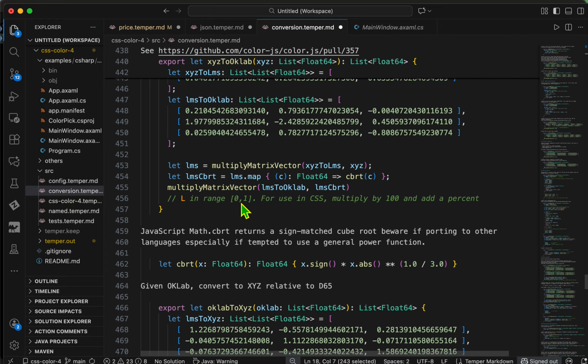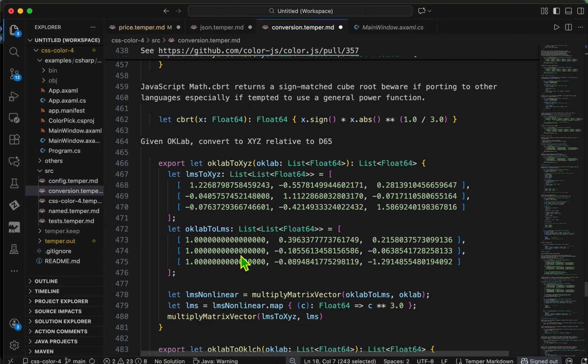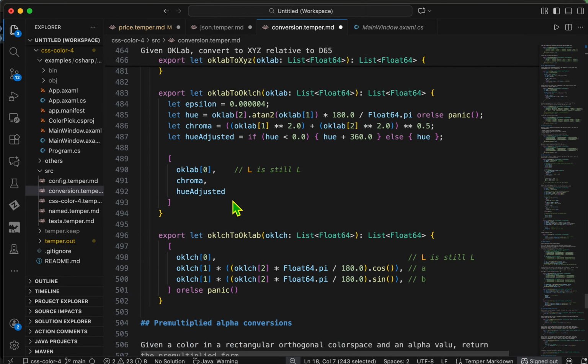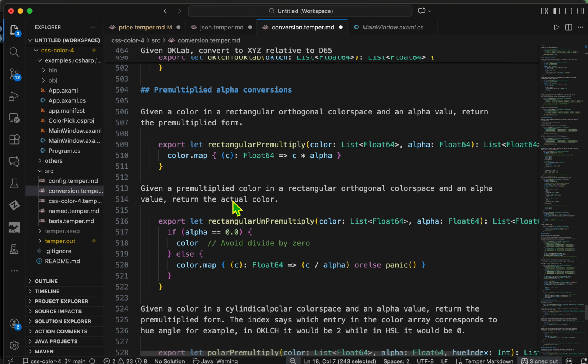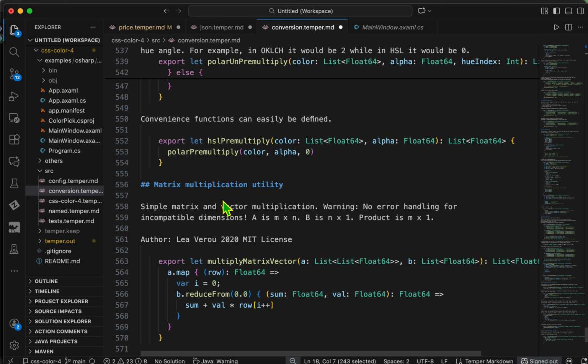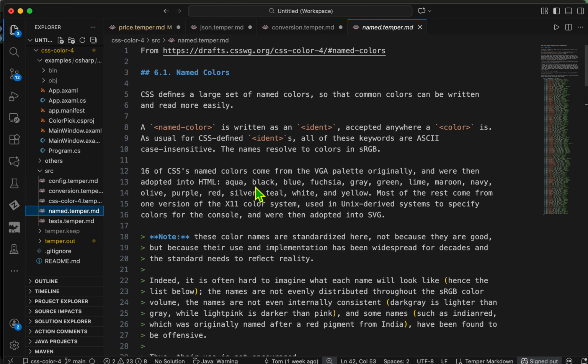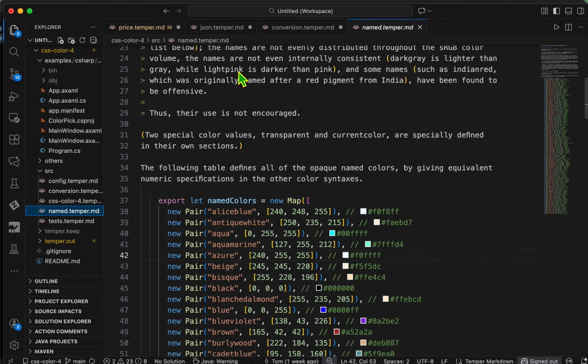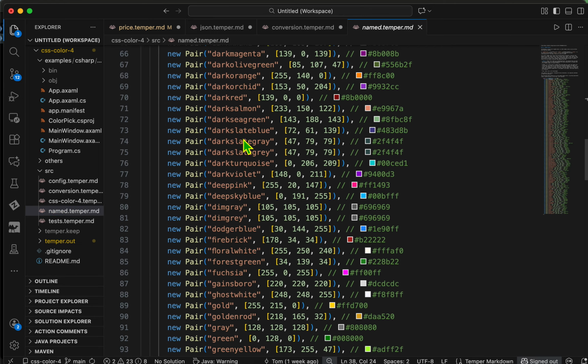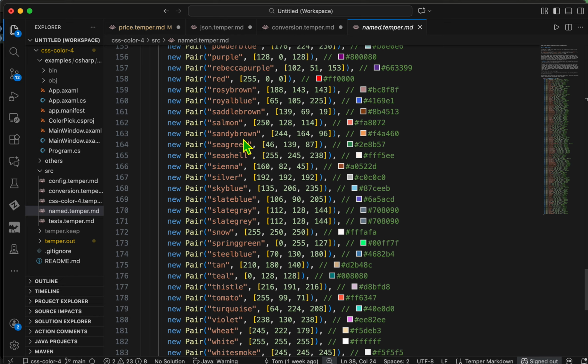And we've got conversions, and the OK Lab color space is handled here. And then the CSS specification section 6.1 defines named colors. So saddle brown, which I clicked on earlier, shows up somewhere down here.